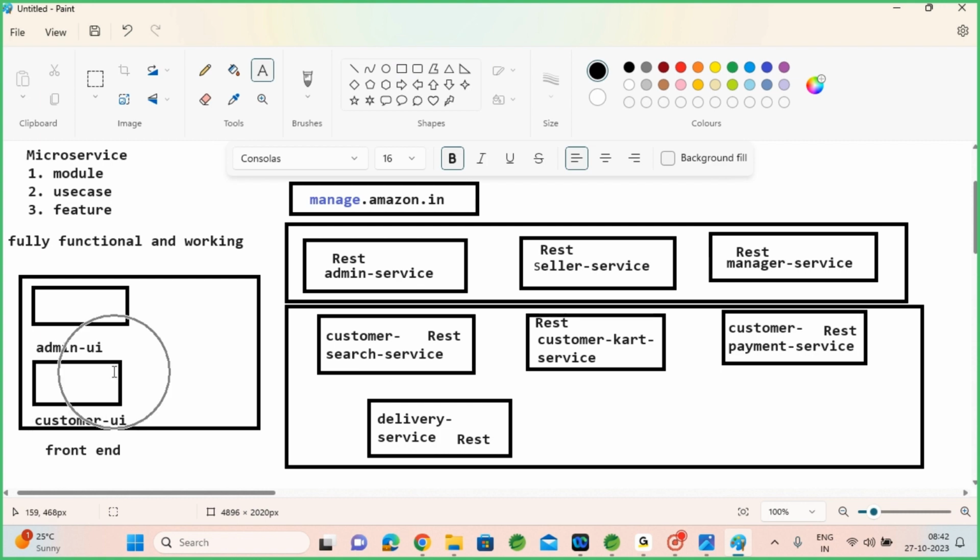If it is relatively small, with very few pages, then you can have all the modules together in a single UI. Otherwise, you can have separate UI applications. Here I have an admin UI using Angular or React on the Node platform. I developed it, so it will run on a separate Node. Other applications can also have their own front ends here. Each microservice can have a front end, or all microservices can have one front end. It all depends on your application size. You can break it down into multiple UIs or the same UI.